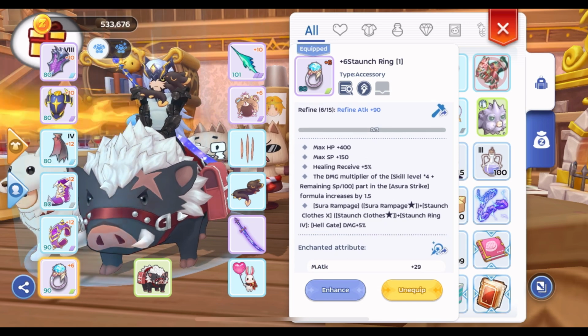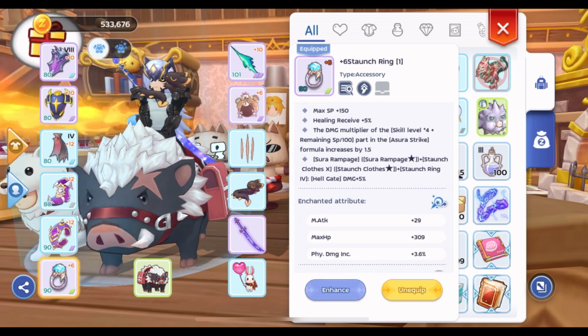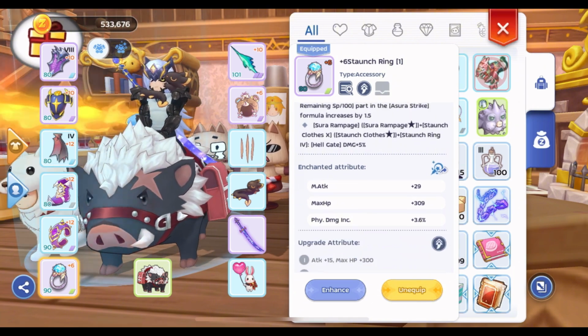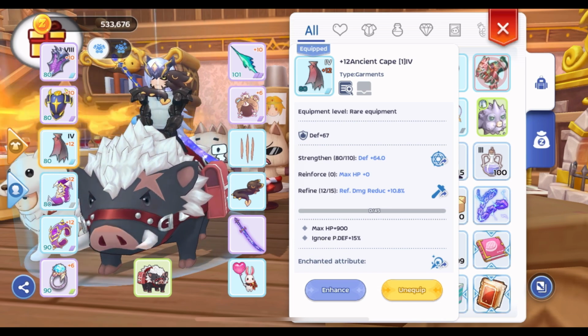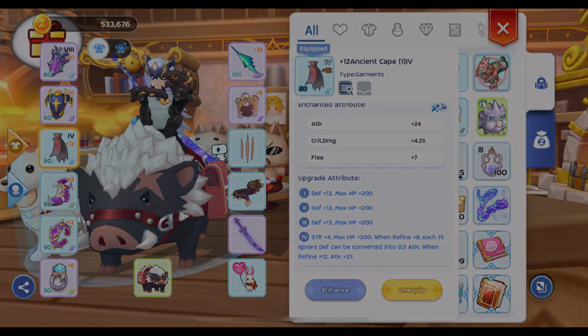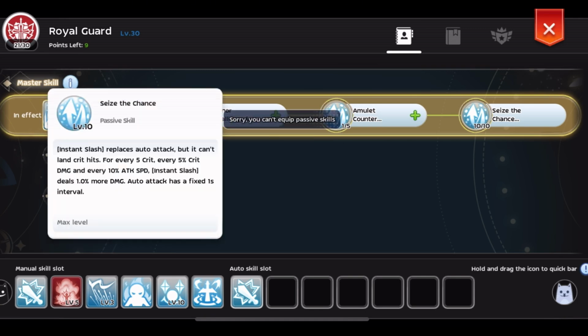I'm not sure if I included this in my recent build guide, but I also changed my accessory to Staunch Ring with Greatest General card, so it has an additional 10% damage if it gets activated. And of course my latest equipment upgrade, the +12 Ancient Cape. For the master skills, I now have level 10 Seize the Chance, and level 9 Instant Slash. This is where all my Zeny goes, so it had better be worth it.